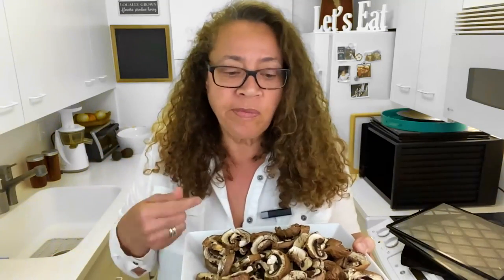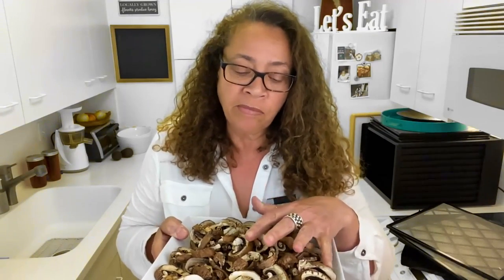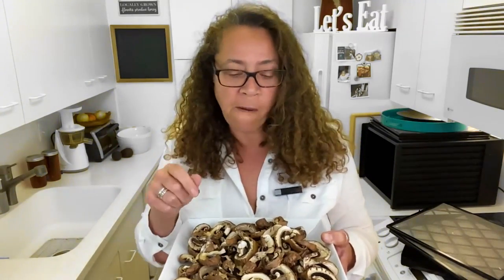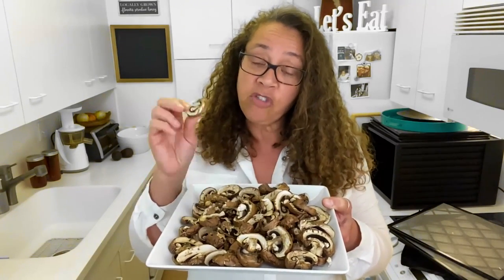It's a mushroom. It's yummy. I bet you if I seasoned it beforehand, I could do some teriyaki. I could do like a nice masala nut mixture, like a nut mist over it. You call it a mist, a sprinkling. So there's a lot of different flavors that you could have. So this is high in protein.